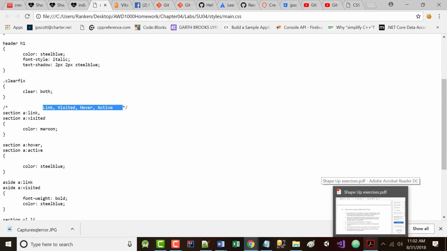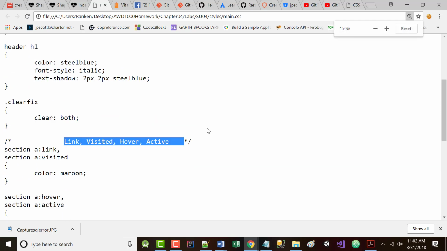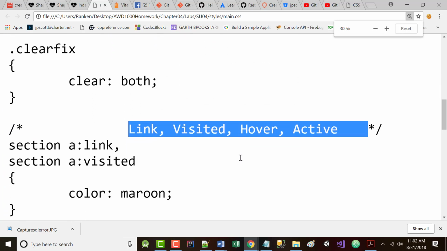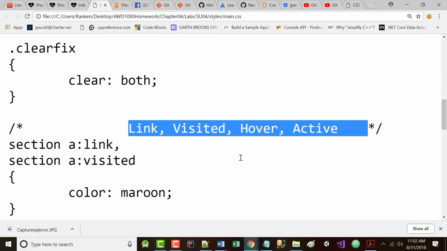If you're going to list all of them, list link, then visited, then hover, then active. If you don't put it in that order, LVHA, one might overwrite the other one. All right? These aren't my rules. These are just rules. So as it says there, they should be in that order. Okay?